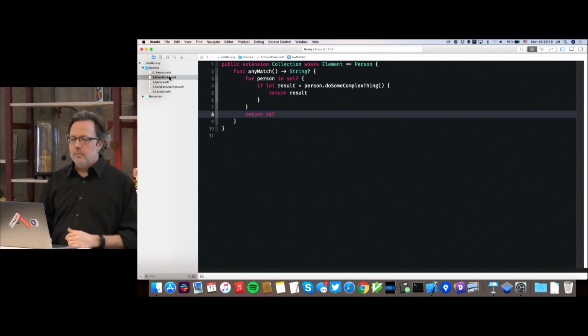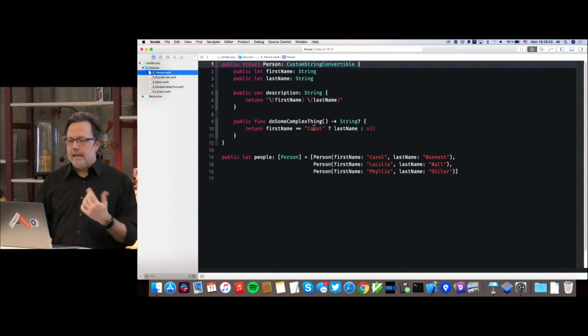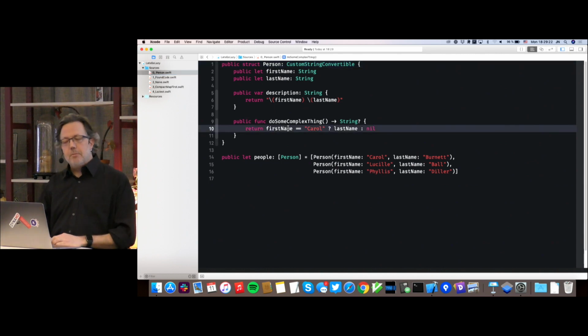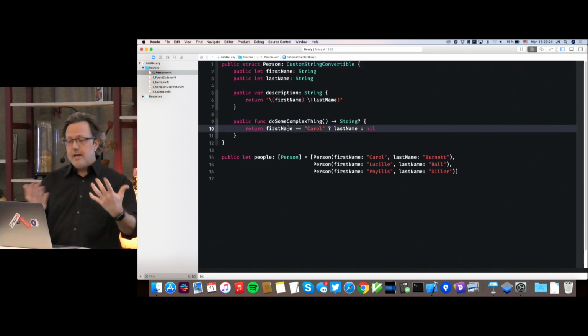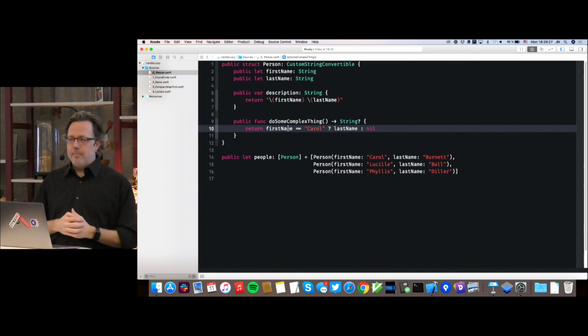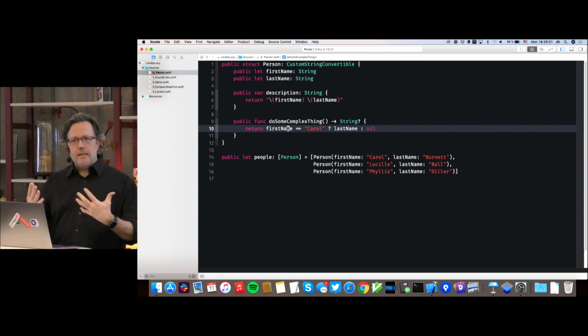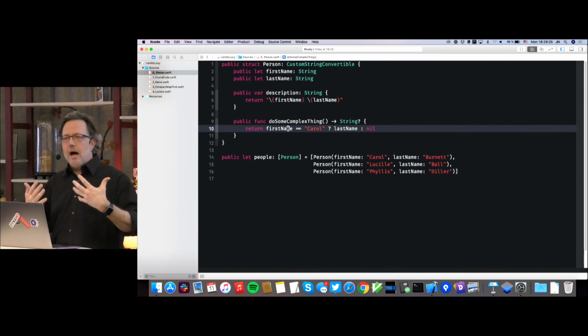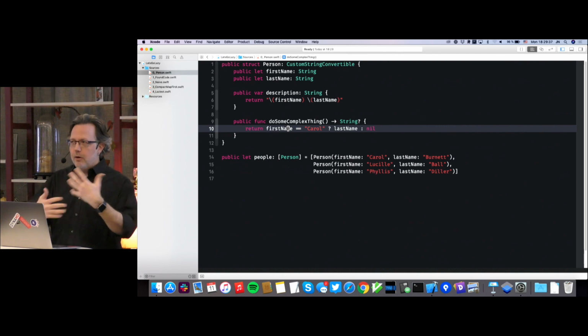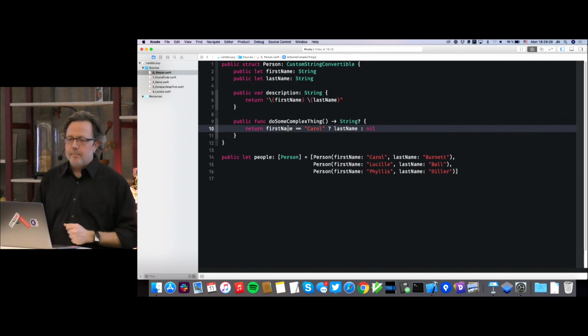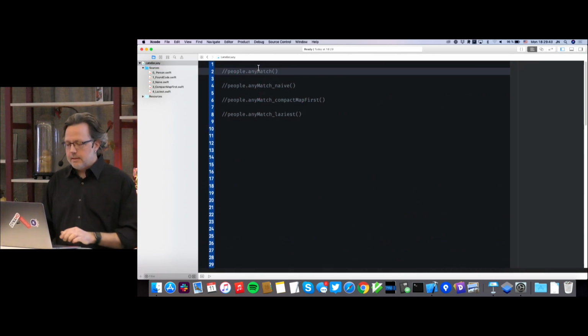And we know that all this method does in our case is it looks at the first name of the person. It says, is the first name Carol? If so, I'll return the last name. Now again, in my real world example, this method was doing a much more complex thing with potentially a lot of recursion and things that could be not fun things to call on a bunch of things in a bigger array. So anyway, let's see what happens when we run this. I'll just run this from here.